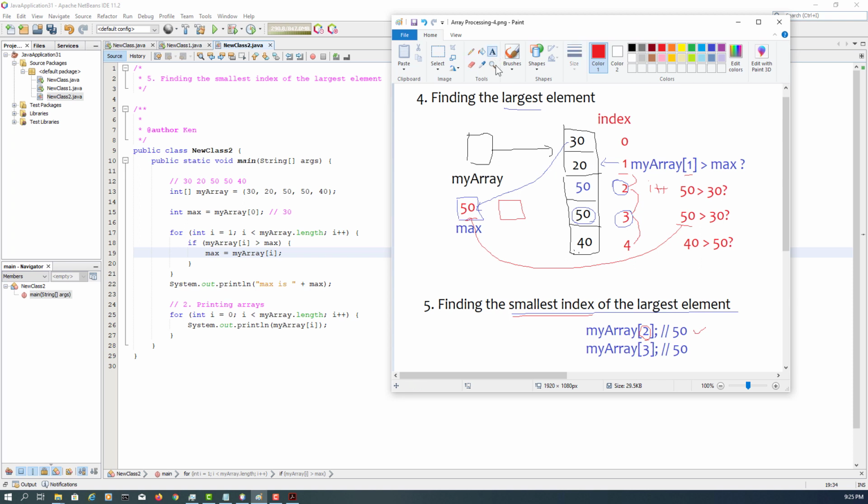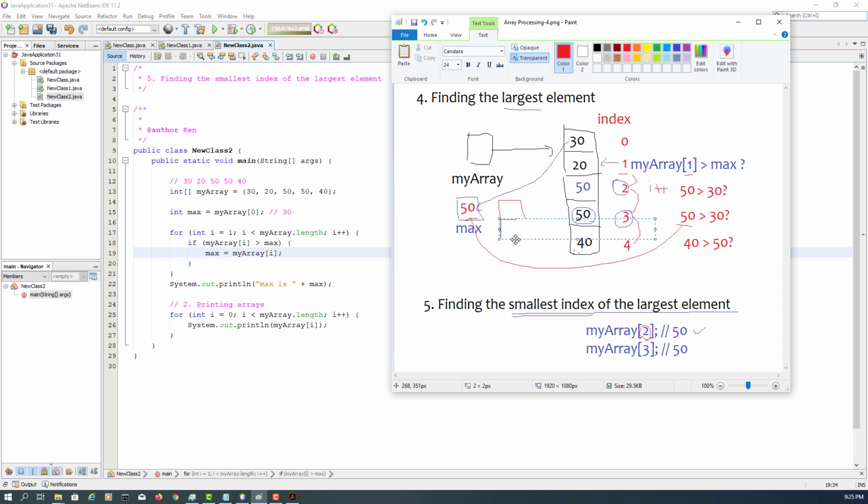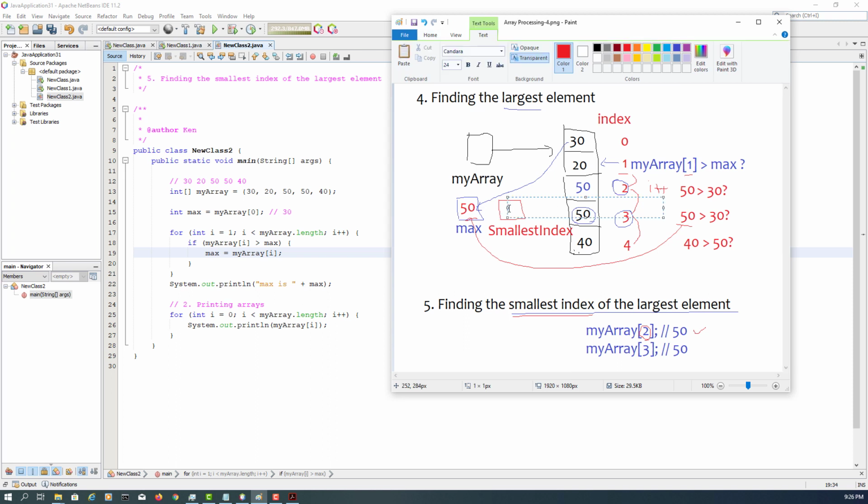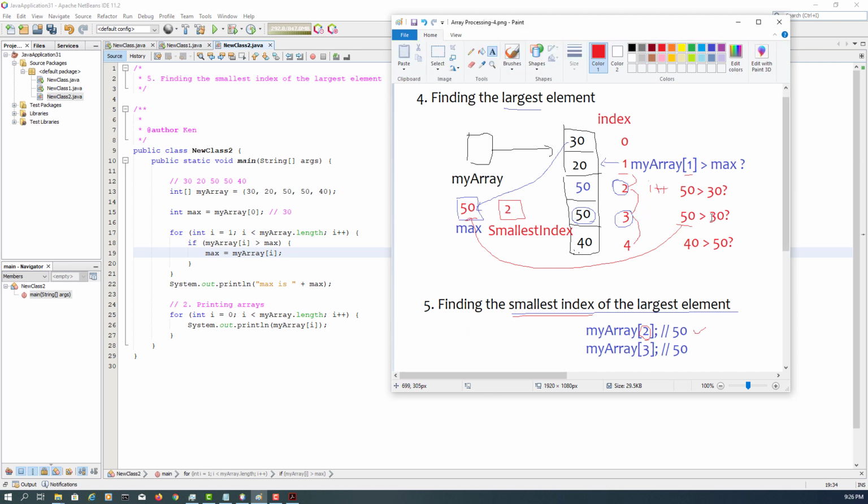I will name it smallest index. So we can save number 2. Then continue the search for a larger value, which is not true.